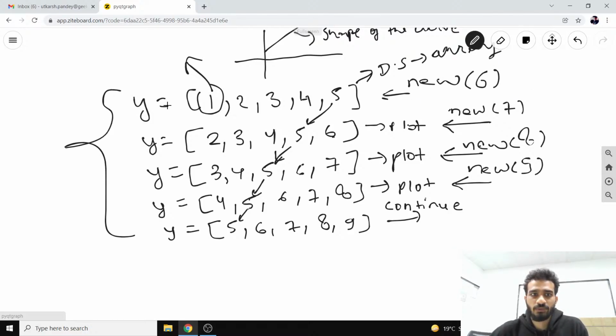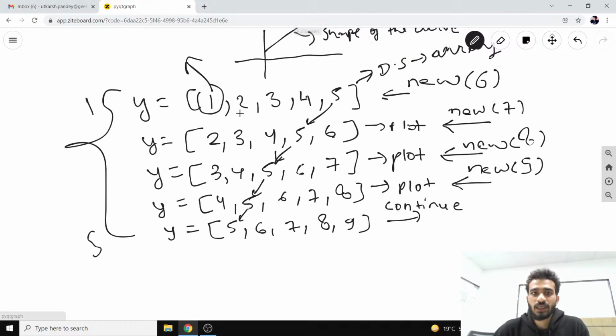If you see from step 1 to step 5, in each update, every time the array is being updated, what operations are being done? In the first updation step, I have 1, 2, 3, 4 and 5, right? Now I have to discard 1, the leftmost item, and add a new item.